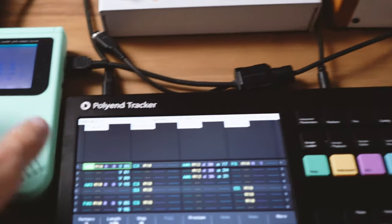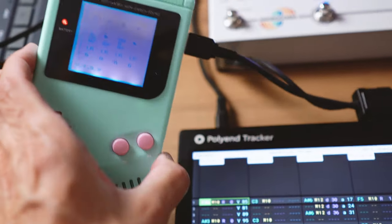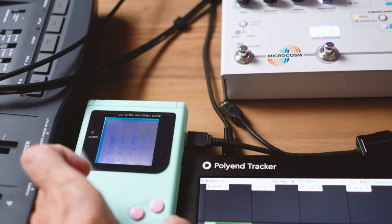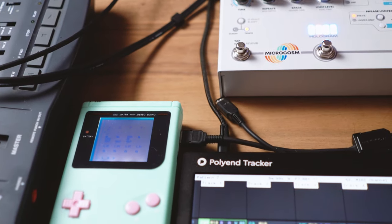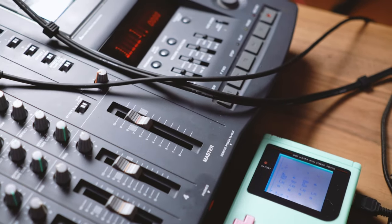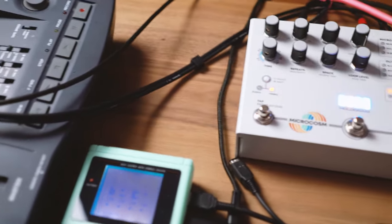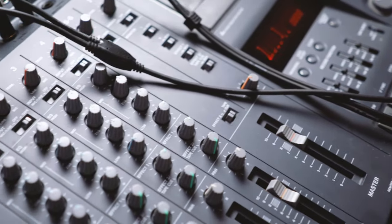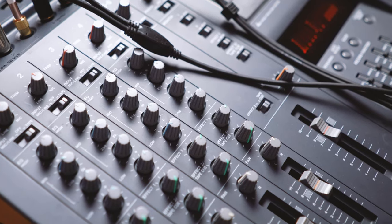The GameBoy is running MGB, a very basic synth, and it provides an 8-bit lead sound, some sustained growly bass notes, and some noisy hits throughout. GameBoy and Shruti are sent to the Microcosm for space and delay, and all music in the video comes straight from the tape recording. So, enjoy!